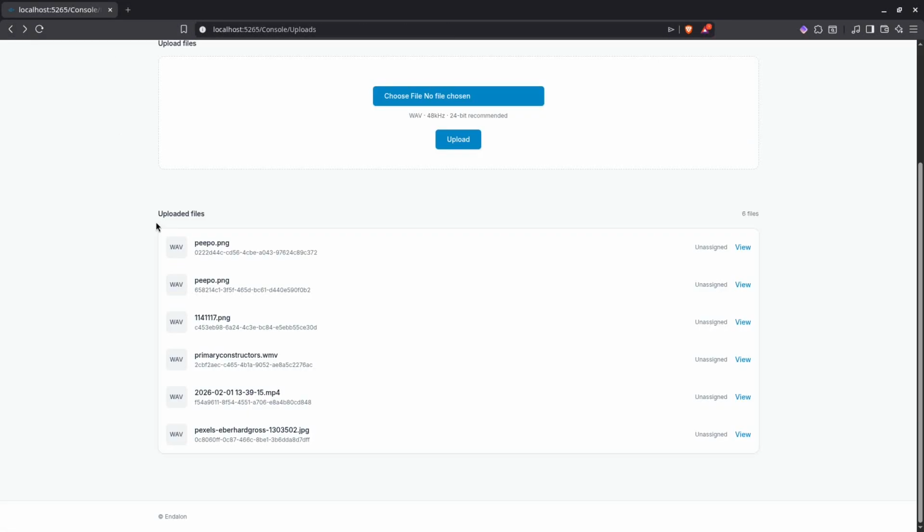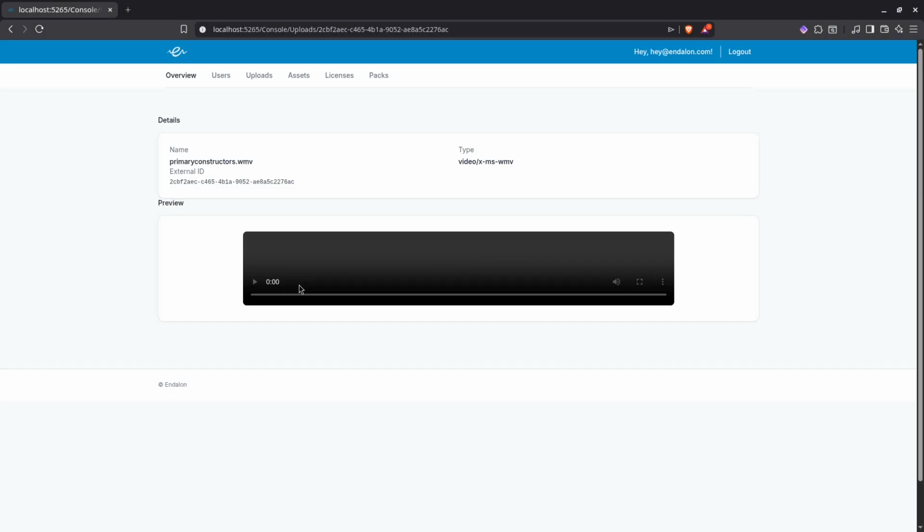There's only one particular issue though, which is that file previews in and of themselves are also an entirely different project. Remember guys, every time you add a feature to your web application, you need to dedicate your time to it because there are more edge cases and things to think about as you're building it out. So even though I have a basic CRUD here, if I go to my WMV video and I click view, I can see that it's not loading. And it has something to do in particular with WMV files. I don't really know what, but now you have another edge case to look after.